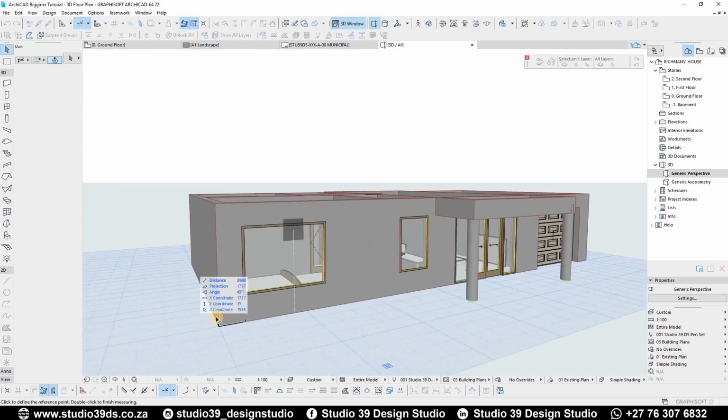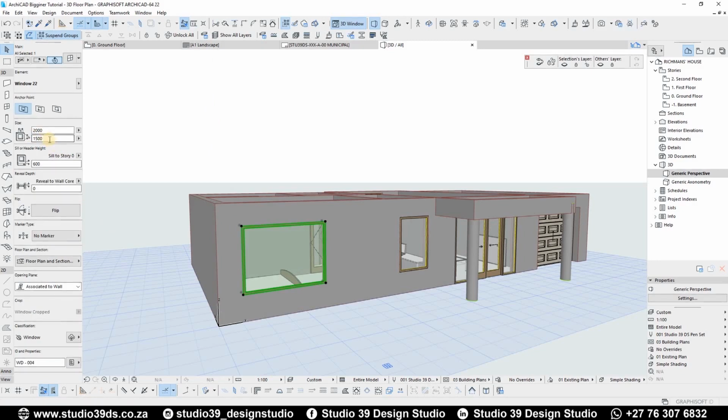So from the finished floor level, which is this one, I just pressed M to bring into view this sort of measuring tool, and then along this line I'm gonna press Shift so that it remembers this line, and then I'm gonna go to the window height, which is 2.1, which is 2,100 millimeters.